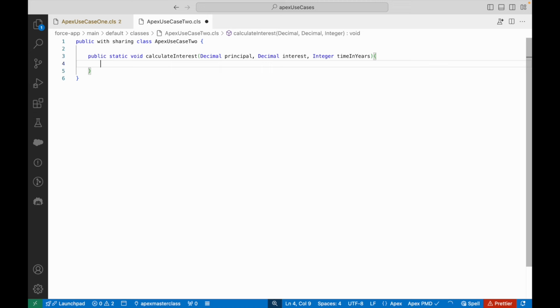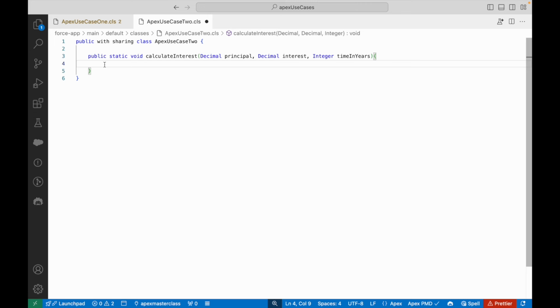Now we need to do a small calculation. You see how you're seeing a prompt here? This prompt is coming because I have the Einstein plugin enabled here, Einstein for Developers. However, it's good not to use Einstein first. Let's all become good at this first, and then use the power of automation. Don't go ahead with writing code through automation. It's very important that you build that problem solving skill yourself so that you are good to use Einstein for Developers and all of those plugins. Don't let everything get automated. That's not the end goal in life.